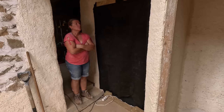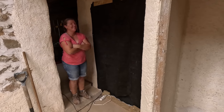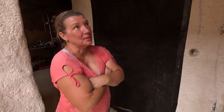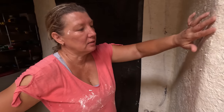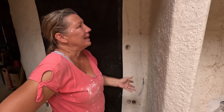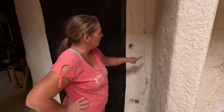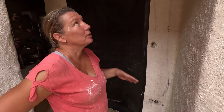So what do you think? I just want to keep plastering. I think that's what happened last time. Yeah, it looks so good. What I really like about it, and one of the reasons that we didn't use plasterboard or drywall, is to get these really nice rounded corners, which are much more organic and in keeping with the building. I really like the rounded outer corners and then the rounded inner corners. It softens the whole place.